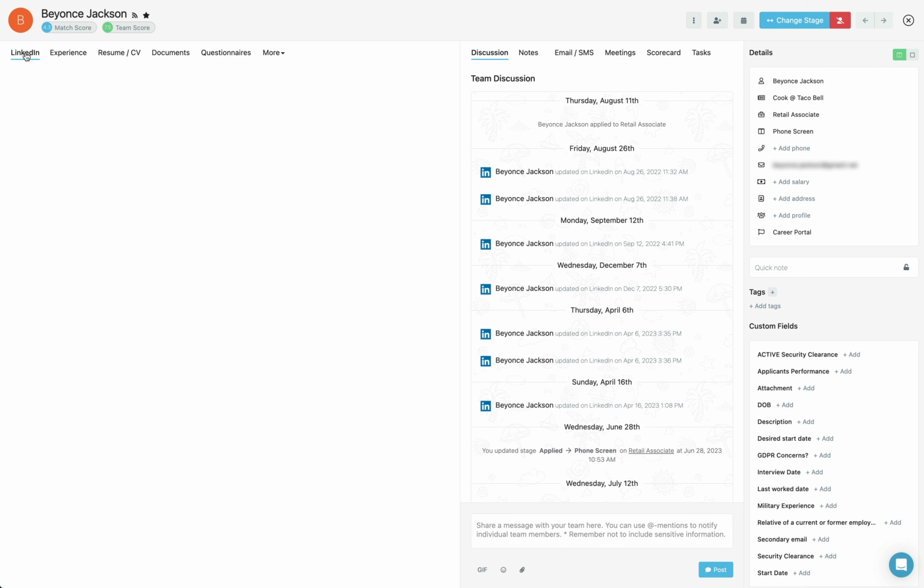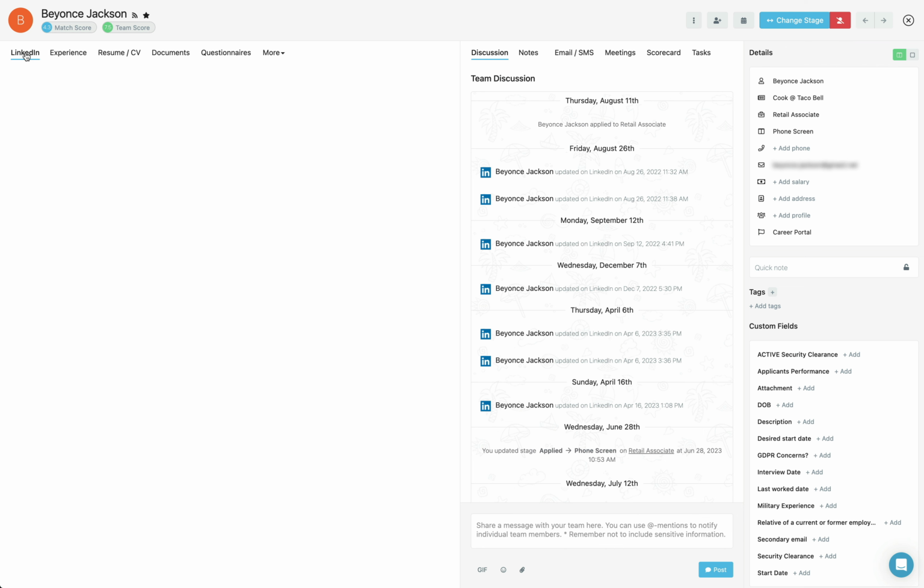The Resume tab shows the resume that the candidate or hiring team has submitted. The Documents tab is where you'll find any extra files the candidate or team has added, like cover letters or work samples, plus signature requests and offers. And Questionnaires is where to go for responses to questionnaires other than those included with your application. Most likely, you'll be sending questionnaires automatically with stage actions, but if you need to send one manually or check status, you can do that here. You can even print completed questionnaires if you need a hard copy.